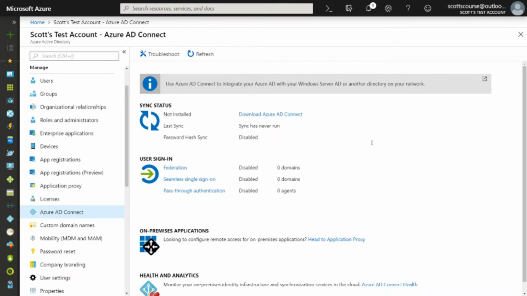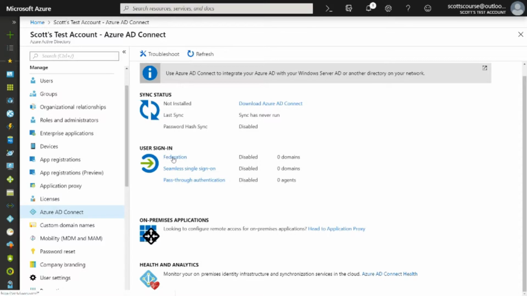If we want to get even fancier, we can implement something called federation. Whenever you see this word mentioned when it comes to identity, it's the concept of letting another system that is not this system handle the user IDs and the passwords. And you basically trust that system. If that person's able to log in to the other system, then you can basically trust they are who they say they are.